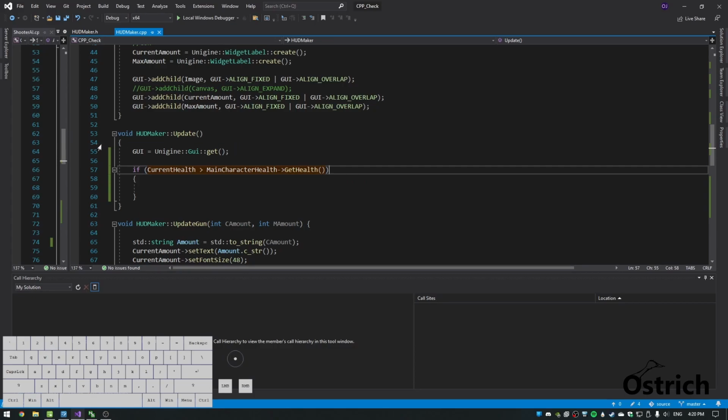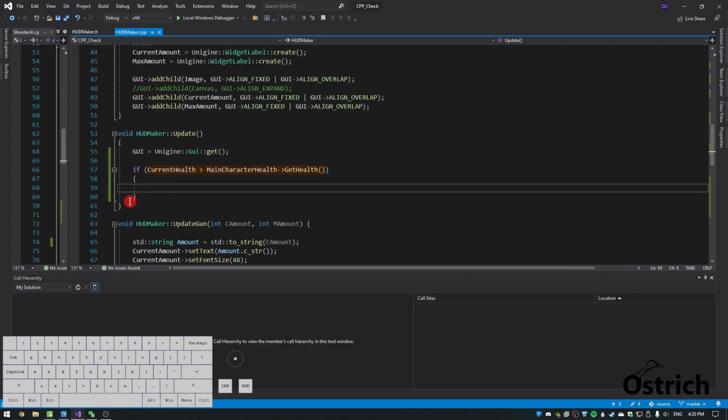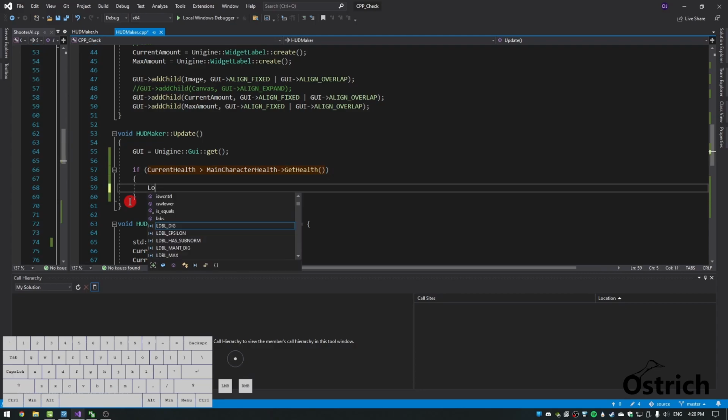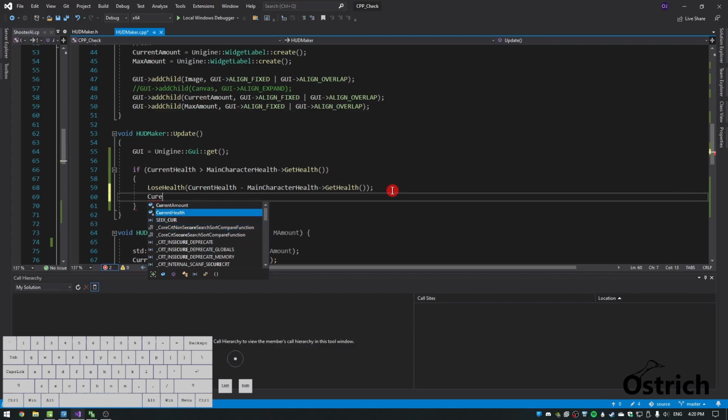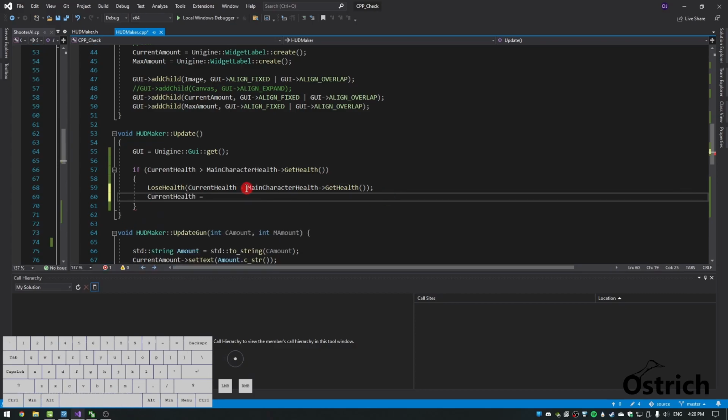If the current health, which was 50, is greater than the health that we have, meaning we got hit and lost some health, then we're going to lose health by this rate: current health minus the health that we have. So 50 minus, let's say we lost 2 health, 50 minus 48, that's 2. Then we're going to make current health equal to main character get health, and that's going to work.